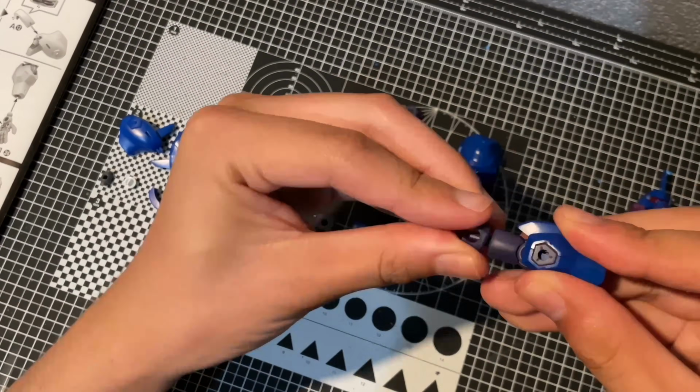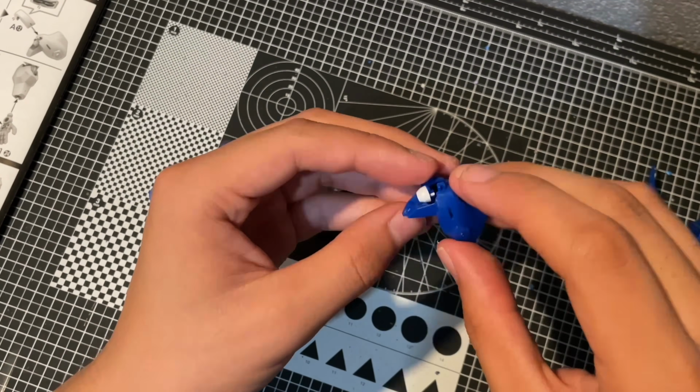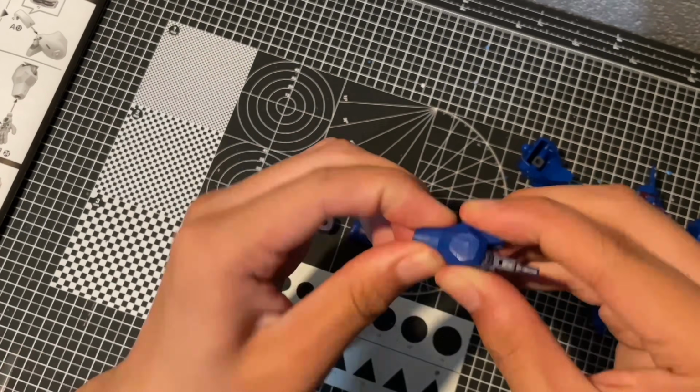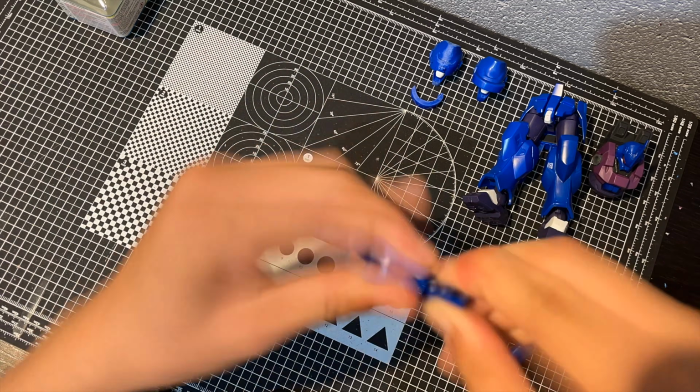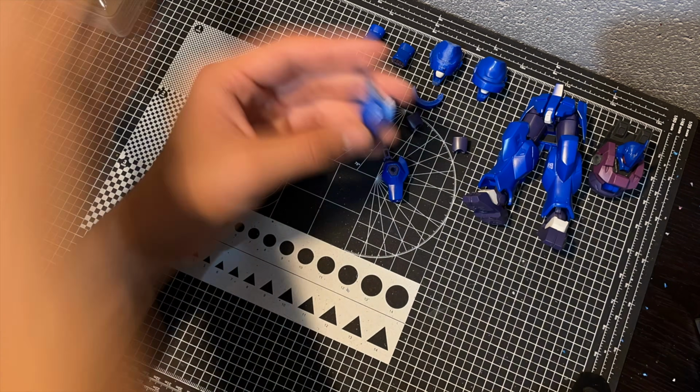You also get a ball joint in the forearm mounted shield, which makes attaching it a bit fiddly and is just a weird decision. This is also a personal preference, but I really don't like the look of the blue plastic. It reminds me of the really early high-grade Universal Century kits where a coat of paint is definitely needed.